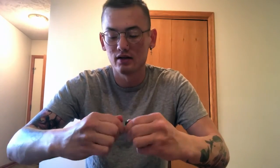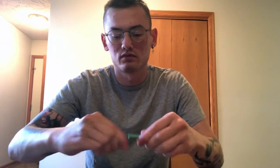So you can do as many colors as you want. I would try to not go super crazy because you don't want them to get kind of all muddled together where it kind of turns that brown color. So kind of just try to stick to similar colors. Keep breaking these up.